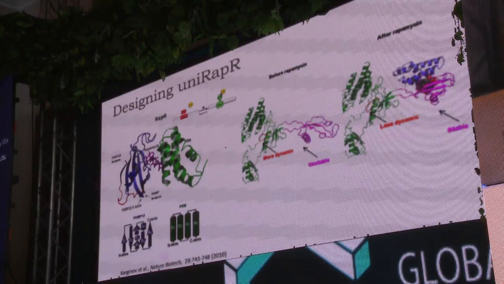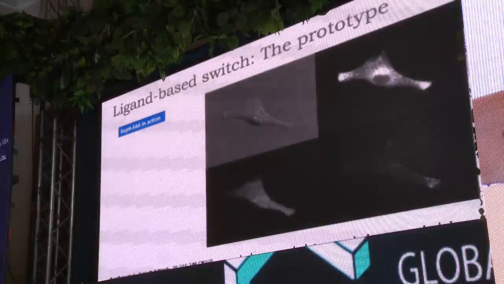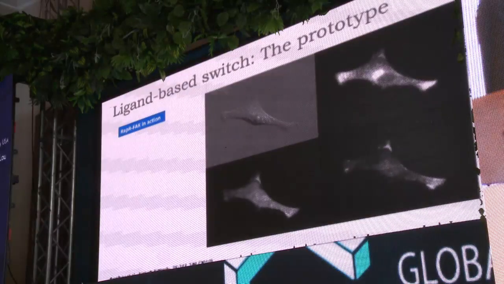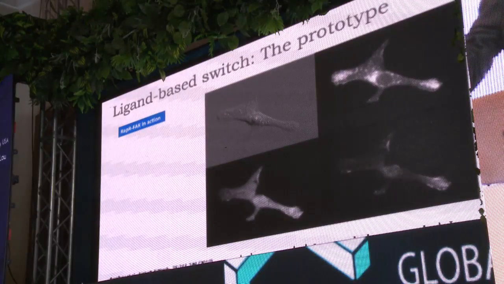That looks like futuristic computer simulations that have nothing to do with reality. I didn't believe it myself until I saw those movies. So this is a cell, and then you add rapamycin, and you see dorsal protrusions sticking out of cells. And this is our focal adhesion kinase under control. In fact, we made so many of them. It's a fully transferable methodology to various types of kinases. You can actually now make cells follow you with laser light and dance for you. So it's really a lot of fun that you can implement this.